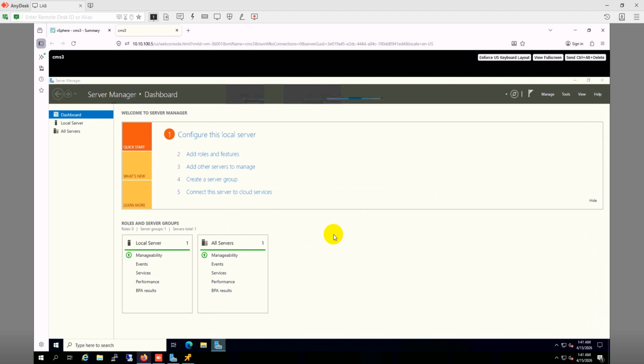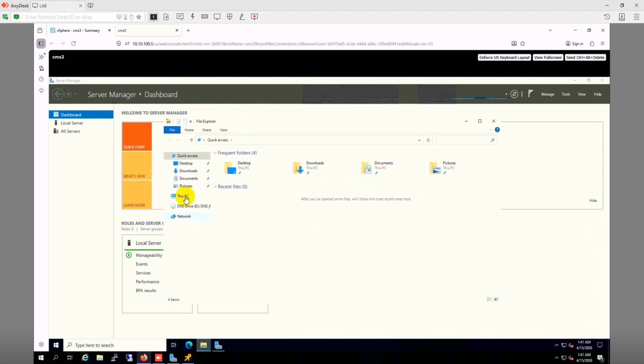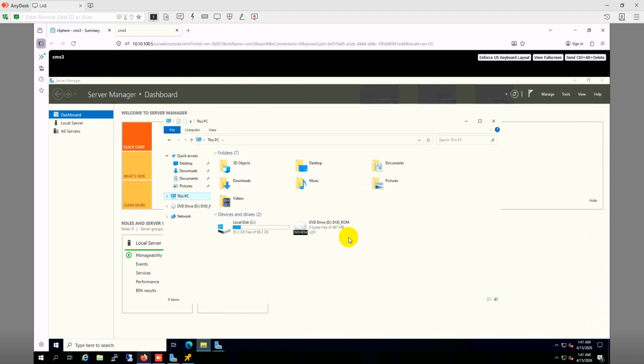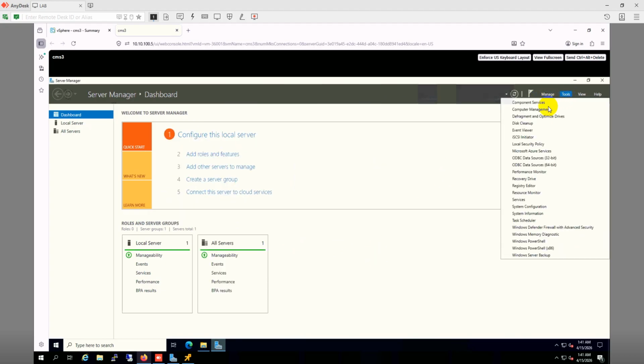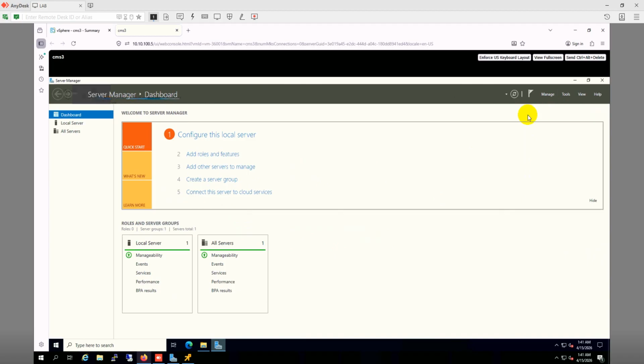Okay, this computer seems... there should be another drive. It can be D or E. We cannot see this. Let's get back to disk management to see if the device is recovered or not.